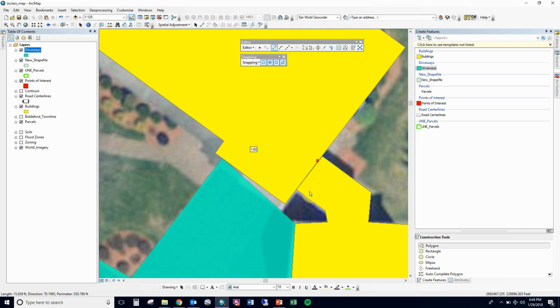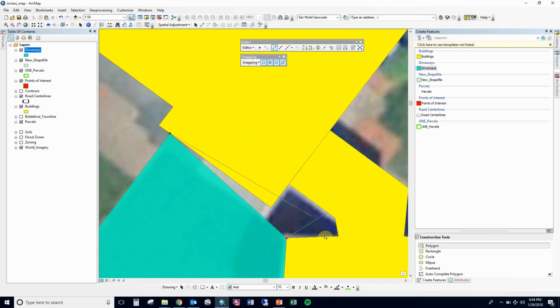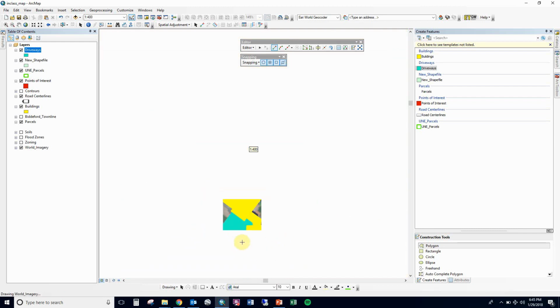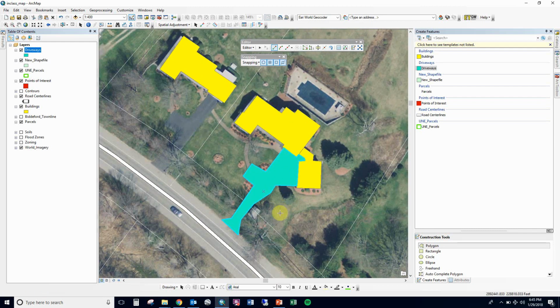So this is a good example too. If you get to an area like this and you have your snapping on, you can just go edge, or corner, corner, corner, corner. But you saw it kind of overlapped there for a second, so it's a little bit confusing. If you draw your last point and you don't want to drop another point, but it still wants you to, I think you just go to the last point and double click. I guess that's probably the best thing to do. All right, so there's that guy's driveway.